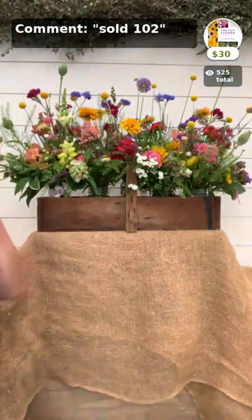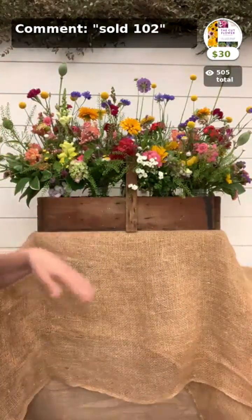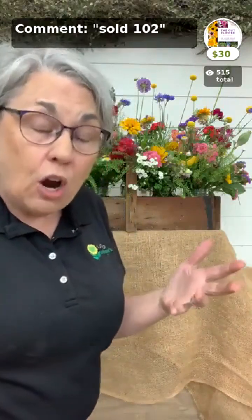So friends, today is a really special day. We're thinking about and celebrating dads, and we're pretty thick with dads around here, as I know everybody is with their dads, right? So this beautiful arrangement was made by Bobo, and this is really special because this little toolbox actually belonged to Steve's Grandpa Ziegler, who lived here, where Steve and I live now, where my farm is. This was their home.